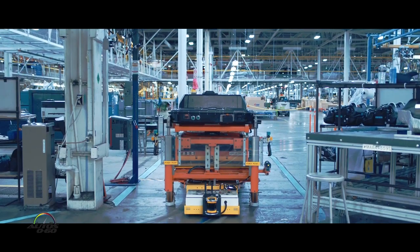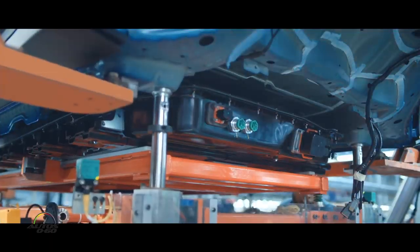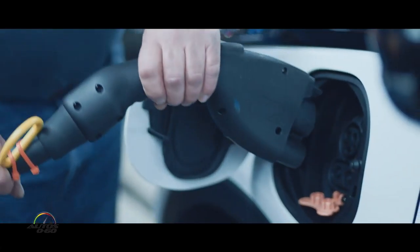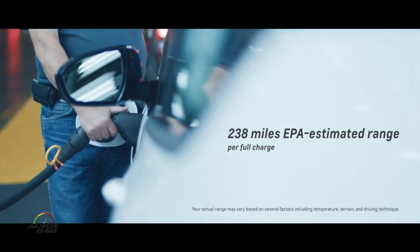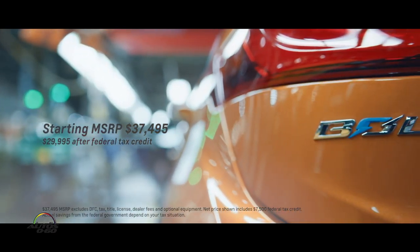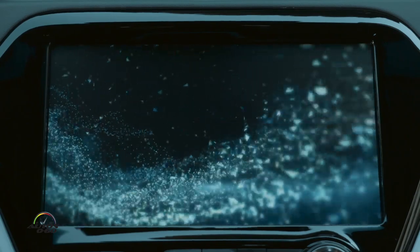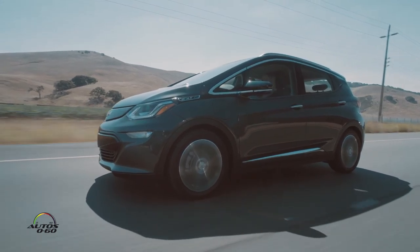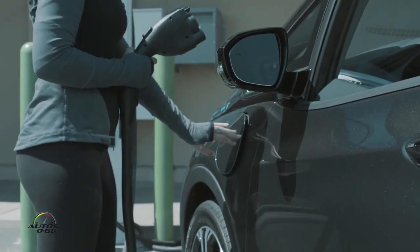There's still range anxiety, so you're seeing some manufacturers wanting to go to very large ranges, which necessarily drive a very large battery with large charge times. I'll give you an analogy: my teenage daughter, when we get into the car, she'll hand me her phone and say 'Dad, I need to charge my phone.' I'll ask what it's at and she'll say 76%. As people become more and more familiar with EVs, I think you're going to see the need for these very large batteries start to go down.